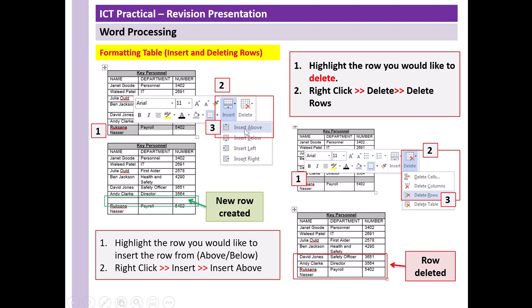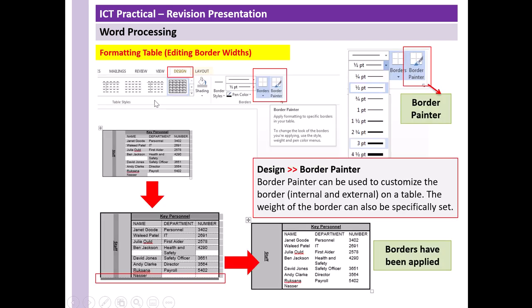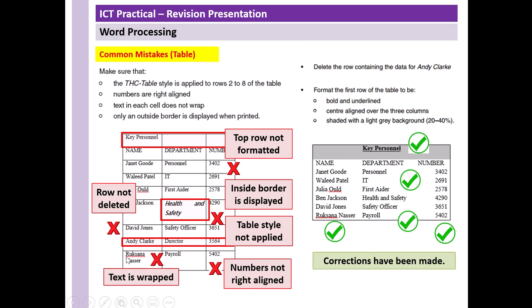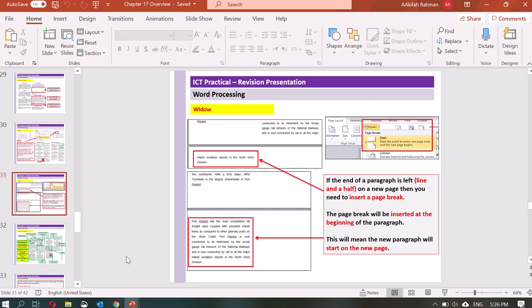And you had to insert and delete rows in some situations, and we saw how to do insertion and deletion for rows and columns. And we also did how to change the borders sometimes when you need only outside border and so on. All the options are here: bottom border, top border, left border, no border. We were using all of that as well. Also, in the layout tab, I showed you the text direction, how to change the different direction the text comes in your table. So for example, this is in this direction, this is in the opposite direction, and so on. And these were all the things we did as part of table.